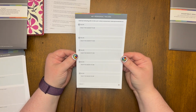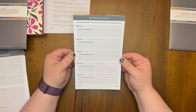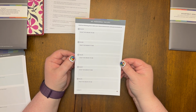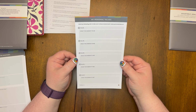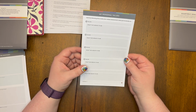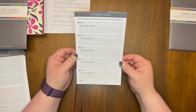My personal values. So there's a space here for 5 different values and what they mean to you. And there's a note up here about where you can go take an assessment to find out your personal values. I would recommend doing this. I did it, I think it was the beginning of this year. And my values came up and I was like, I'm really proud of these and I agree with them. It made me feel good.